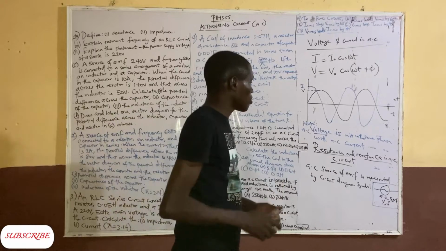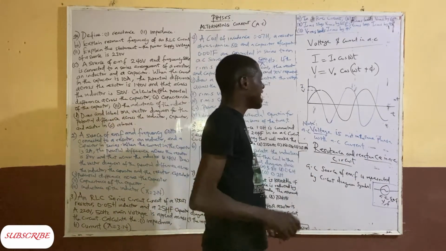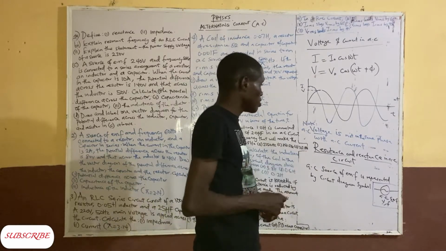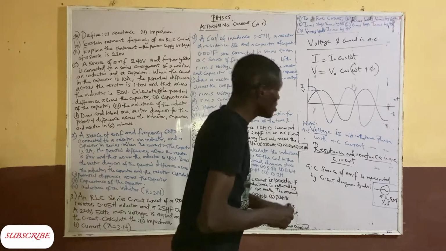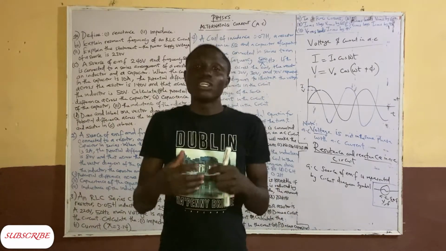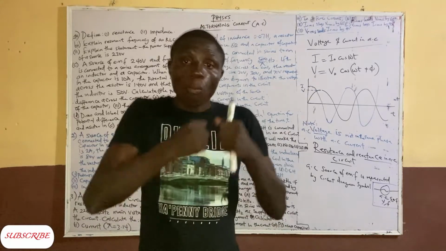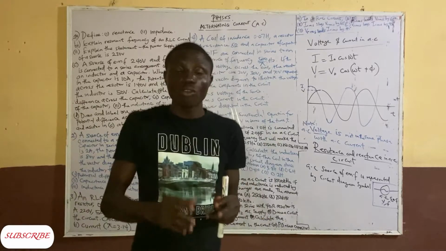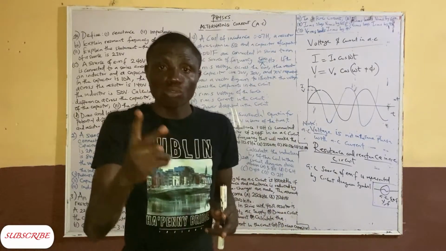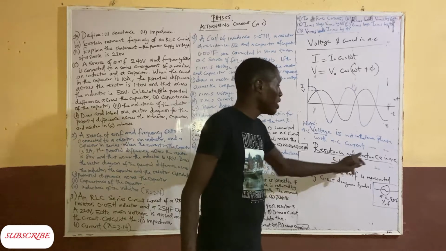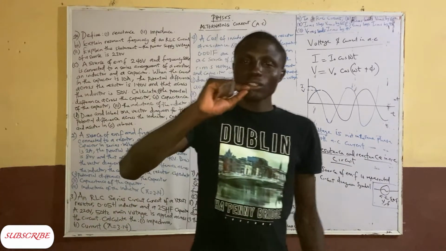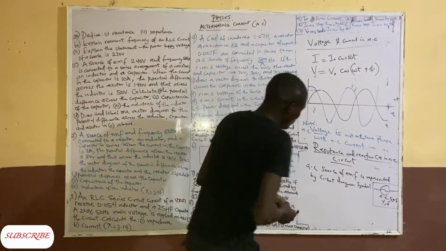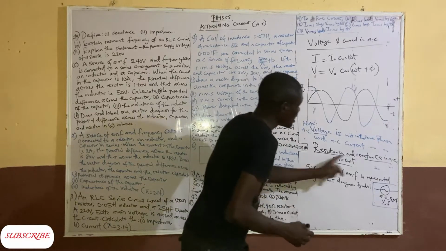Now, we are talking today about resistance and reactance in an AC circuit. Resistance, as you know, is a result of the resistor, and resistance is an opposition to the flow of current. Reactance is also an opposition to the flow of current, but reactance is made up of two: it is from the capacitor and the inductor.